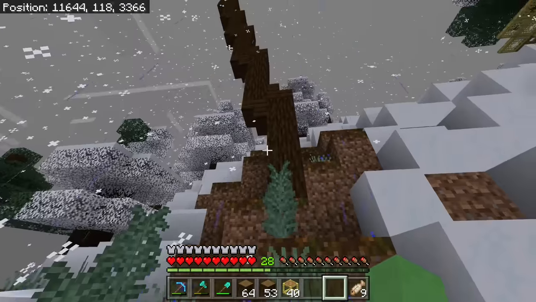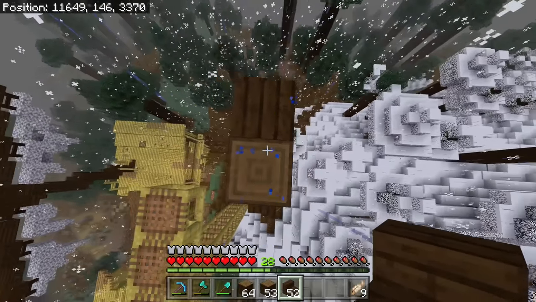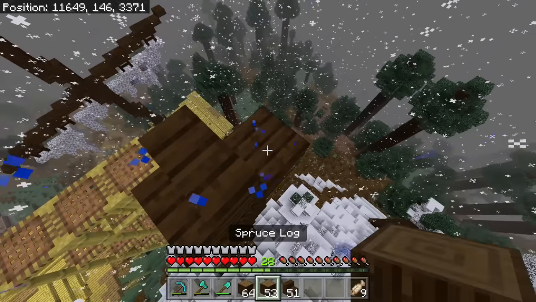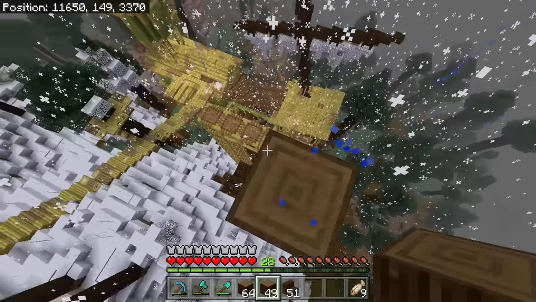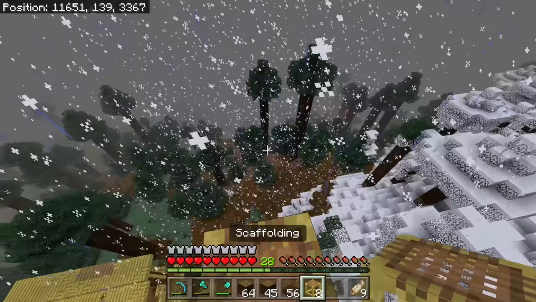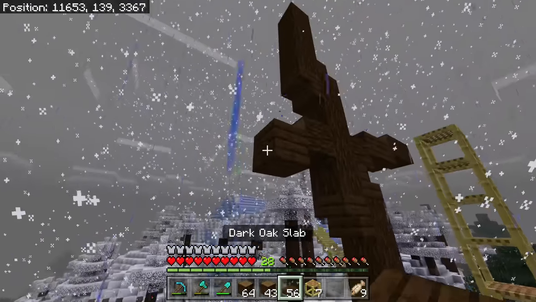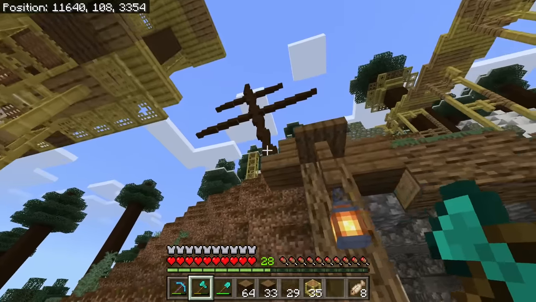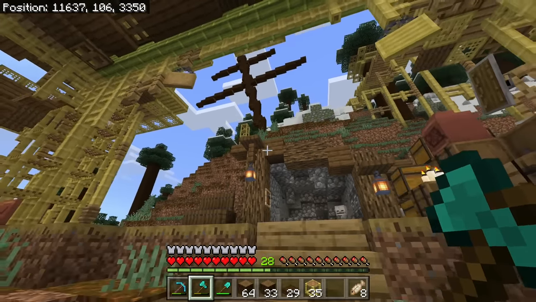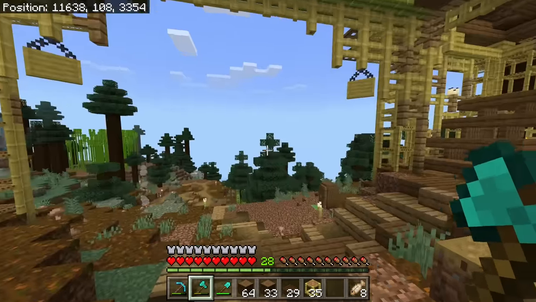Gotta be careful here, got powdered snow. So quiet up here. This is how I do it, by the way. I set up the stairs like that, then I do 1, 2, 3, 4. Did I already show you with this one? Yeah, I did. I forgot. No. Scaffolding sucks. Oh yes, that is perfect. Oh man. Oh, I love that so much.